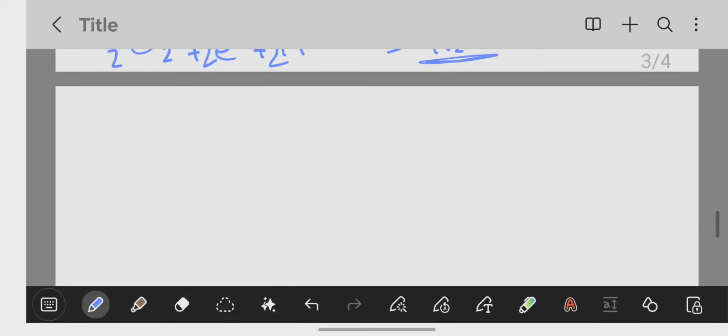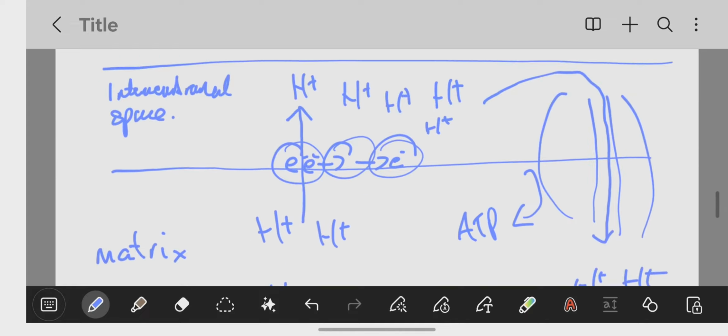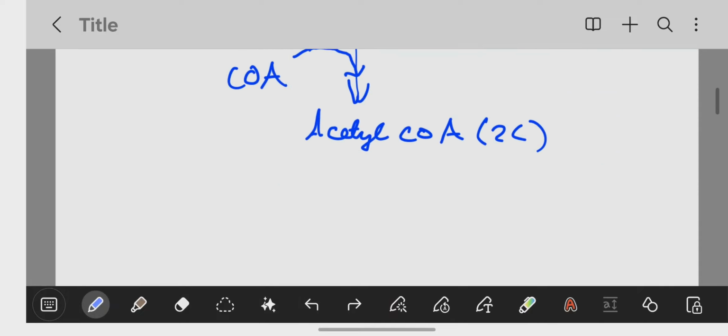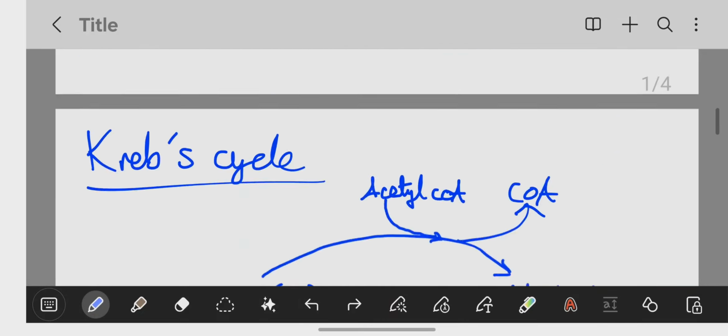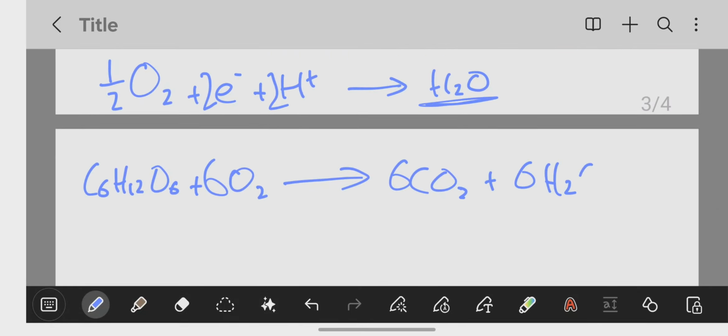So to reiterate, in glycolysis we used a molecule of glucose, and over here we're going to use another reactant of oxygen. So obviously 6 molecules, and that produces 6 molecules of CO2. We produce CO2 in both the Krebs cycle here and in the link reaction here. So we produce CO2, and we also have now produced H2O here. So yeah, that's how respiration works. I think I covered everything. I've done aerobic respiration, oxidative phosphorylation, and anaerobic respiration.